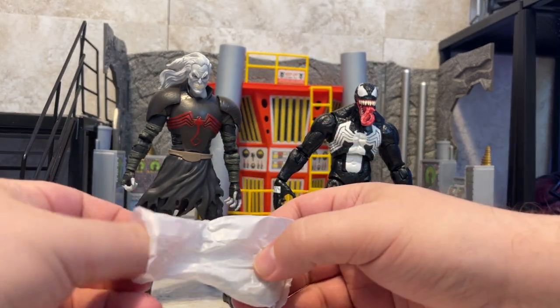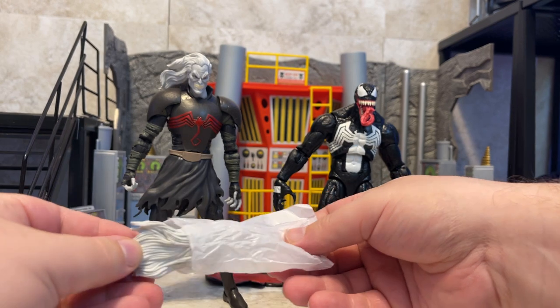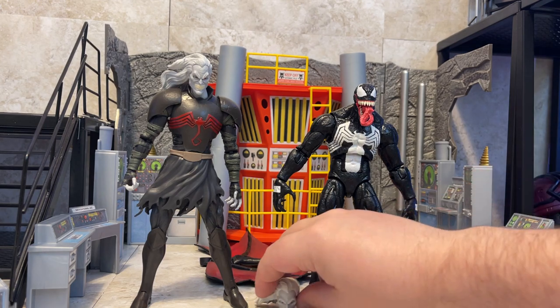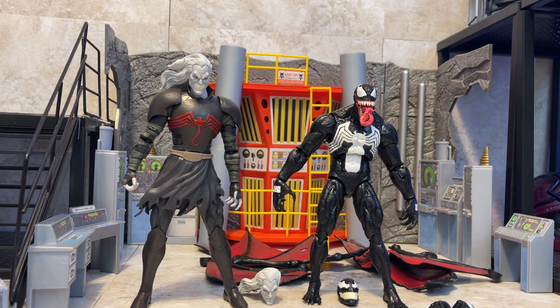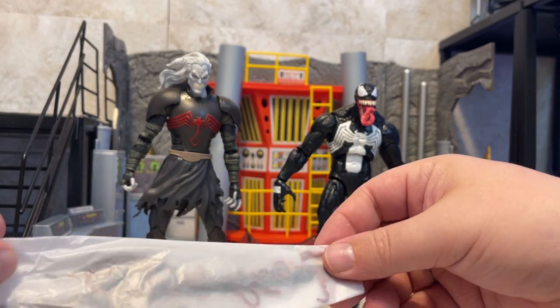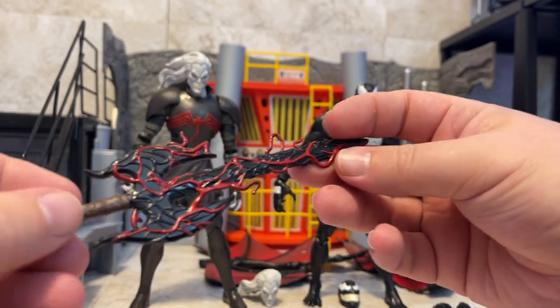I like the red on Noel too, and you know, all the Mythic Legions and stuff we've been getting this year, the pauldrons look good on Noel. Here's that alternate head sculpt, just kind of a frowny face, like, don't ruin my evil plans. I don't know, as massive as this Noel head sculpt is, I might even try that on some of our Mythic Legions. He's almost got that vampire brood look to him. And of course, we can't forget the Necro Sword. This was also in Thor: Love and Thunder. And yeah, this came out pretty good.